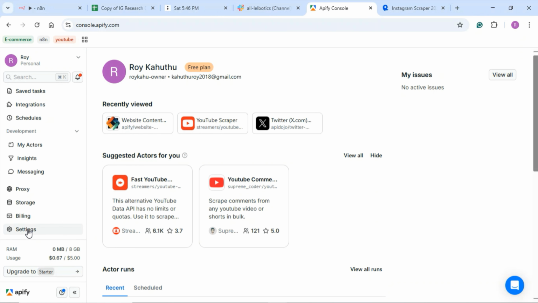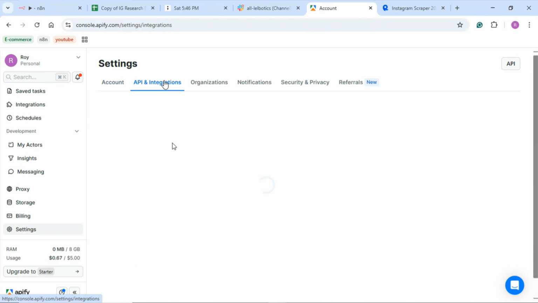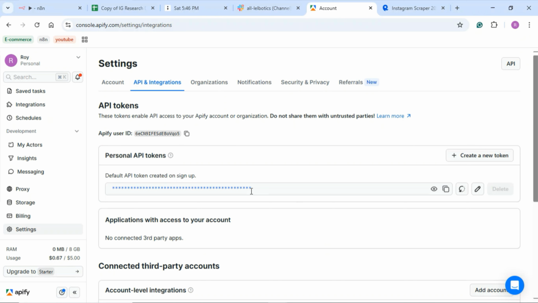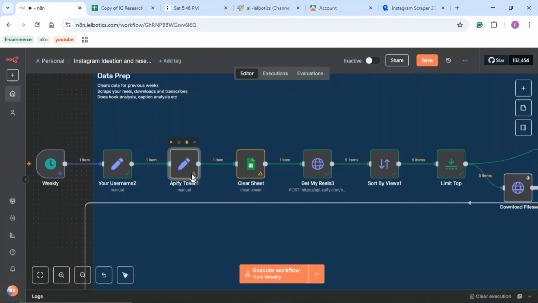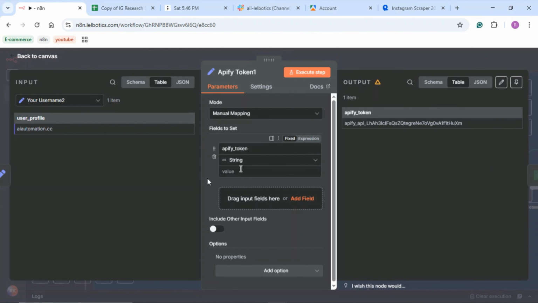Once you get to Apify, scroll down to settings and head over to API and integrations. And once you're here, you can get your API key from here. So just copy this API key with this button right here. Head over to n8n, paste your API key right here, and you'll be good to go.